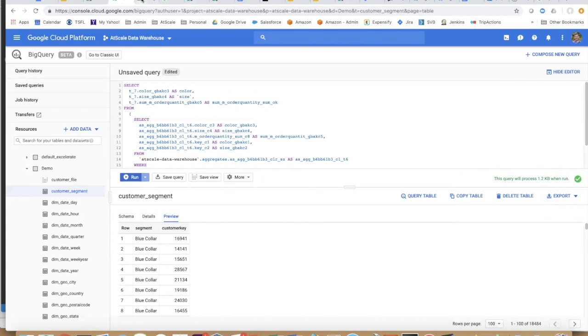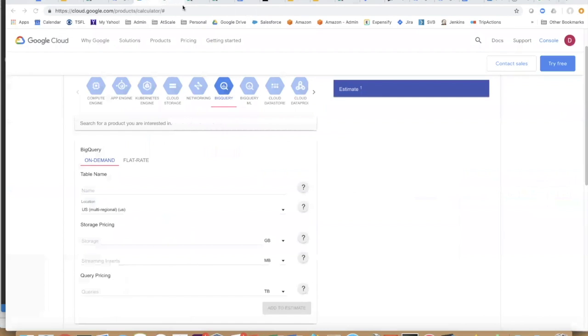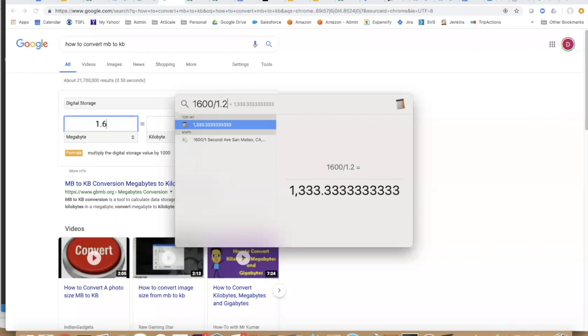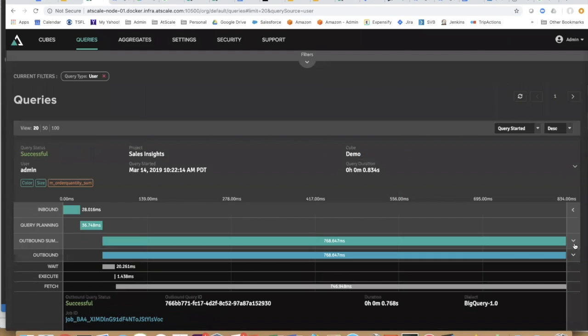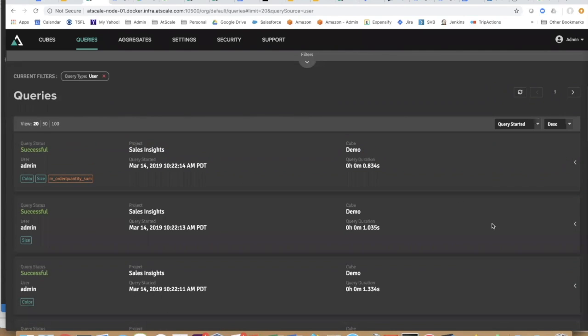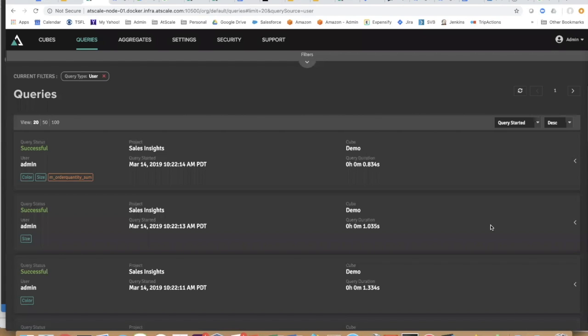So let's do the calculation to see how much AtScale would have saved you on this particular query. So that's 1,600 kilobytes for the original query, which was unoptimized. And the optimized query was 1.2 kilobytes. That's a 1,300 times cost savings just for that one query. So not only did AtScale make that query fast, from 7 seconds to under 1 second, it also saved you a ton of money. So that's a whirlwind tour of AtScale and just how much we can improve and save you money, save you time, give you agility so you can introduce new data sources and get you moved to this great platform BigQuery as soon as possible.